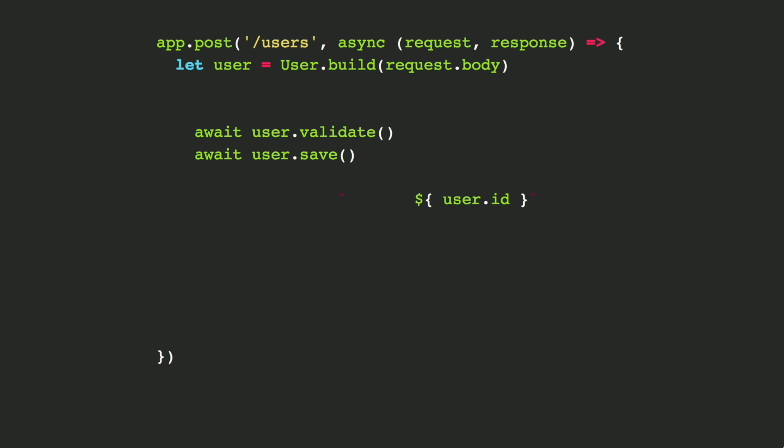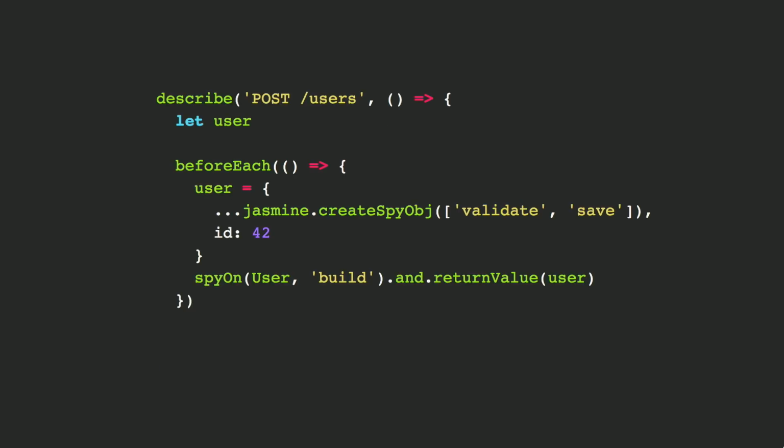We can see here we want to fake out the user.build method, and that is going to need to return a user that has a validate method, a save method, and an ID property. Again, you're just looking at this as what are functions called with and what do they return? Don't think of it as interacting with the database, just think of it as functions that return some values, and what do those values need to have in order to be acceptable. So we can create a fake user by using, in this case, Jasmine's spying functionality to create an object with validate and save methods and an ID property, and just stubbing user.build to return that.